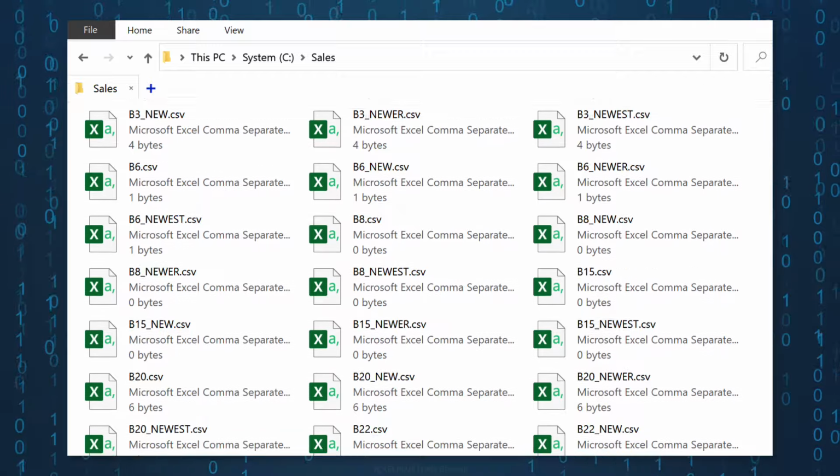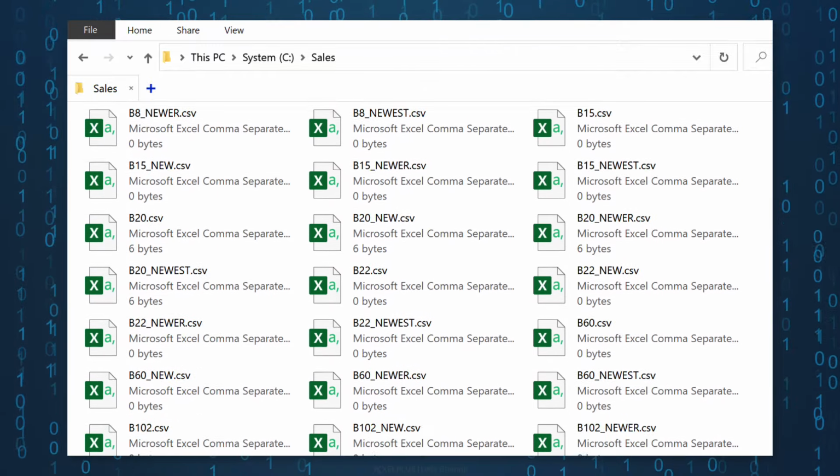Hi, it's Leila here. So you know that growing collection of files on your computer? What if you had to reorganize and rename 100 of those files? It's not something you want to do manually. Well, luckily, there is a tool that saves you hours, plus it's really easy to use.